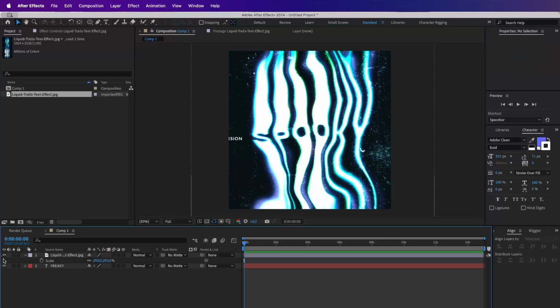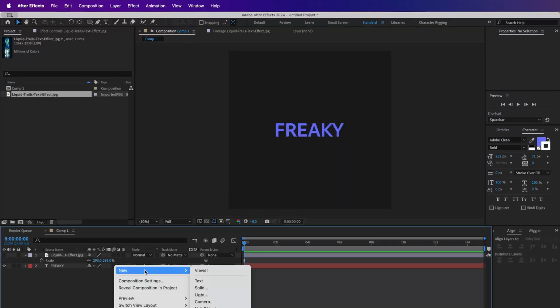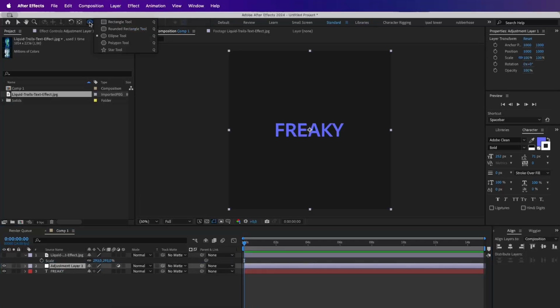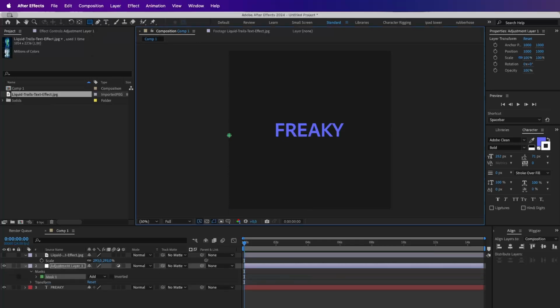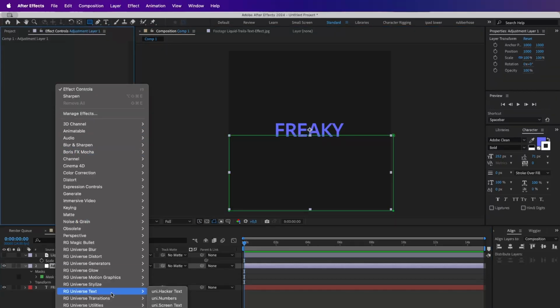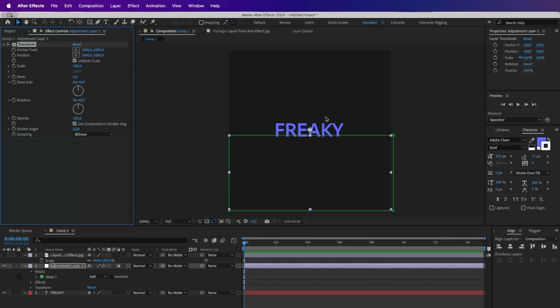So I'll do that first by creating an adjustment layer, and I will make a mask. I will do it sort of close to the edge here. And I want to create a distortion using transform, so the transform comp here.